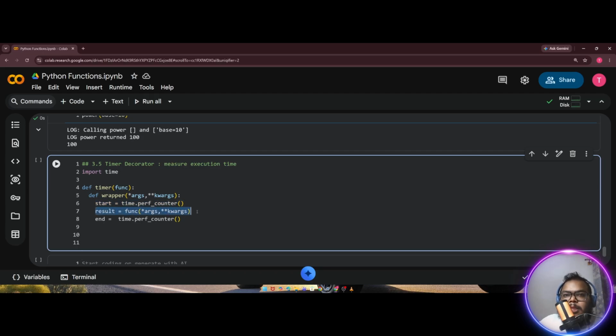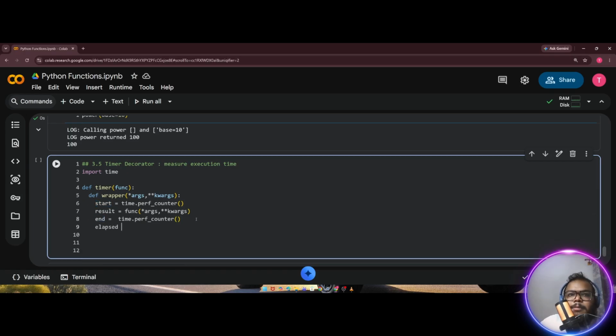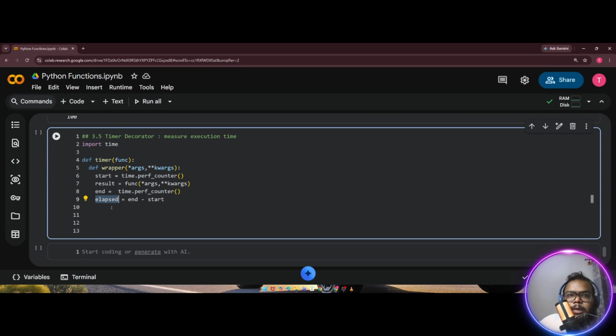After executing this line, because this function will have some code, right? And that code will take time to get executed. After that, once this line's execution is done, when the cursor comes to this line, what was the time? So this is my starting time, this is my ending time. So now what I do is simply calculate the elapsed time. That means end minus start. So elapsed will contain the timing gap between them.